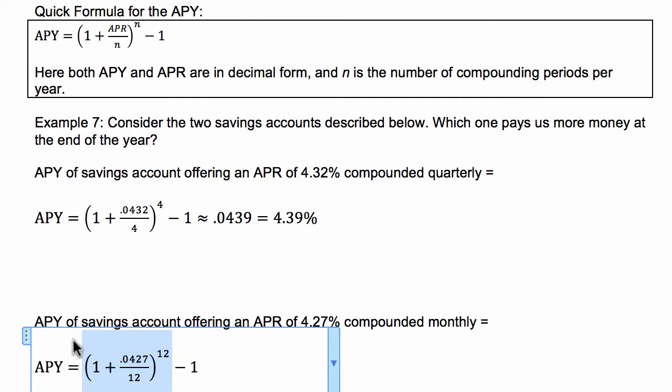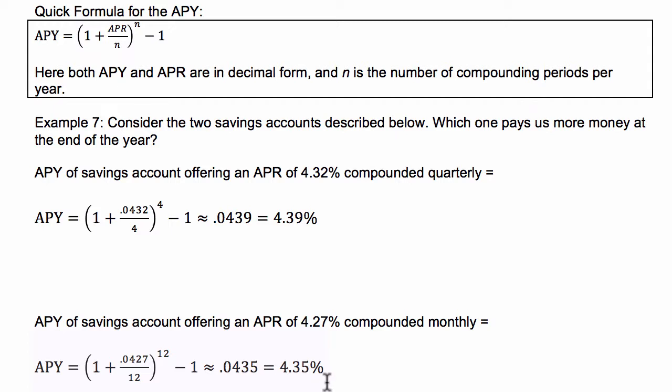If you choose to use multiple steps to perform this calculation, you must be careful to round as little as possible throughout the calculation. This may mean working with numbers with 10 or 12 decimal places. Even at the end of the calculation, if you want the APY accurate to 2 decimal places, you need to include 4 decimal places in your decimal answer so that when you change it to a percent, it will have 2 decimal places. After inputting this into my calculator, I get 0.0435 or 4.35%.